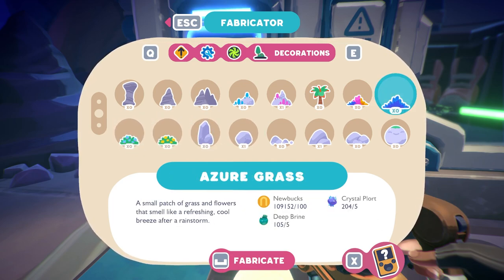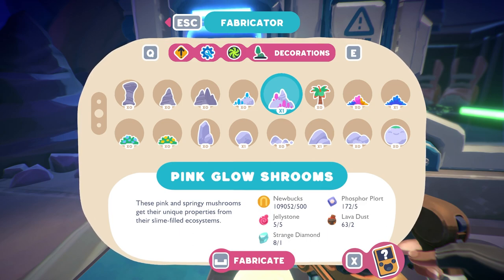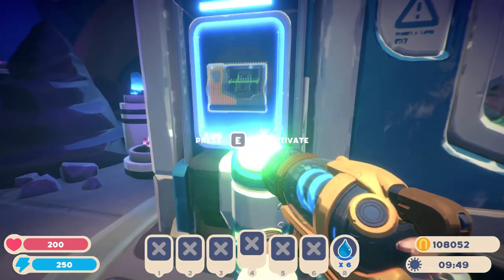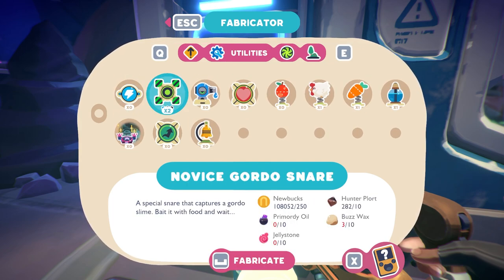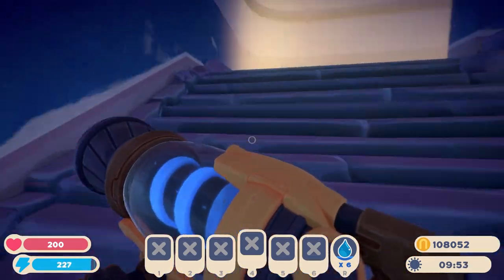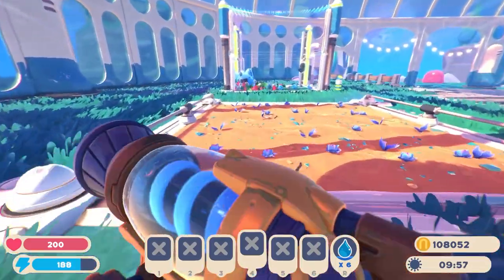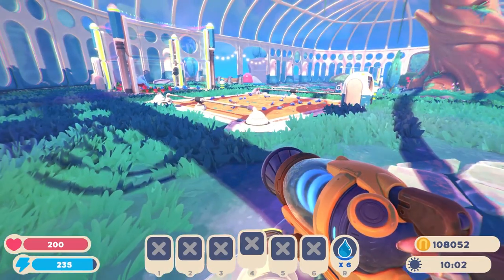Okay. What do we got? Azure grass. Ooh, glow shrooms. I love the glow shrooms. Well, we know where these are going. Okay, and then Gordo snares, obviously if we want more, we're going to need more jellystone and primordial oil and buzzwax. Look at that, the three things that I just used a bunch of. Okay, but I've still got two. It's not like that's a problem. And I'm not going to use them today because I want to hear some of y'all's ideas for the areas before I start really putting stuff down.